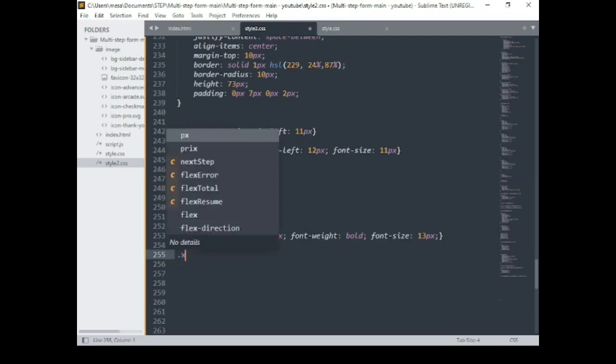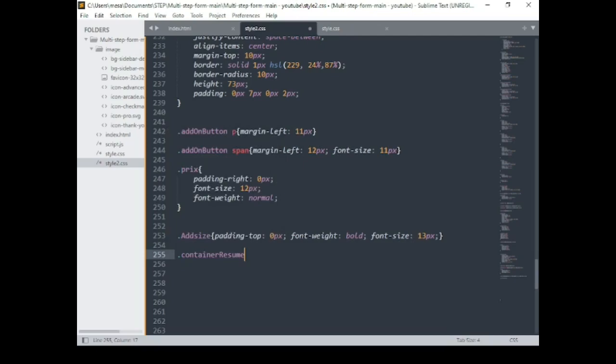Then we can start the container resume. Let's set the width to 80%. Then let's have height of 150 pixels.